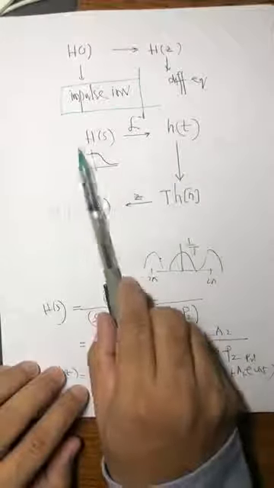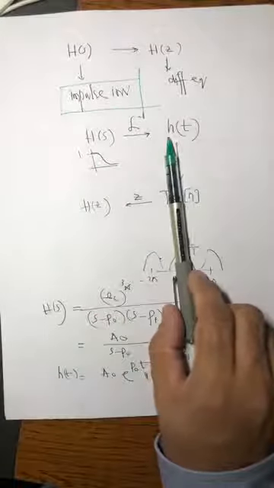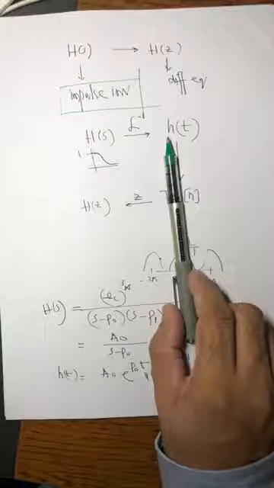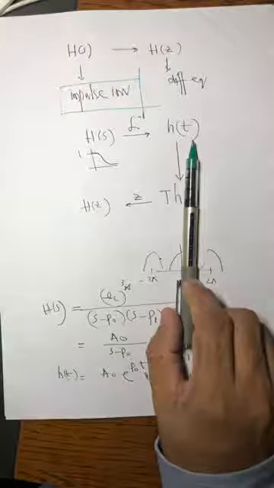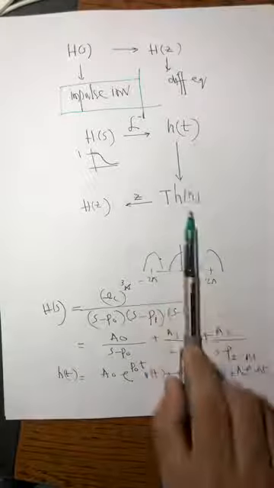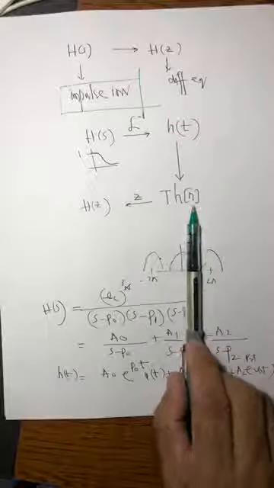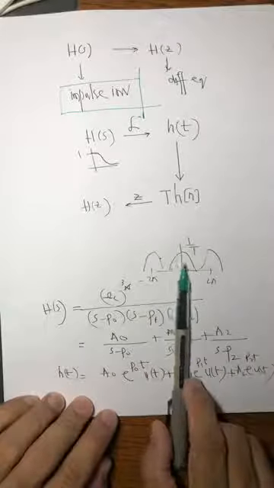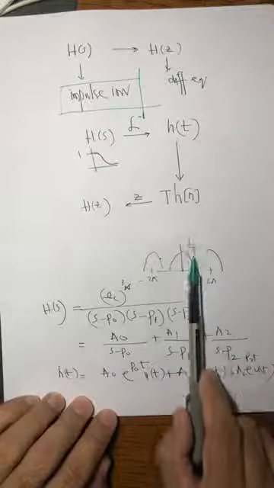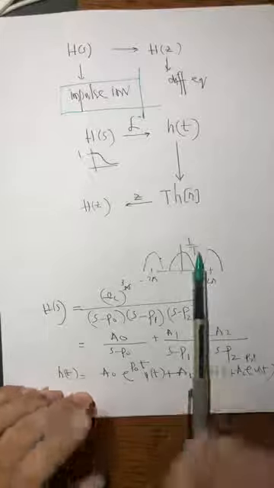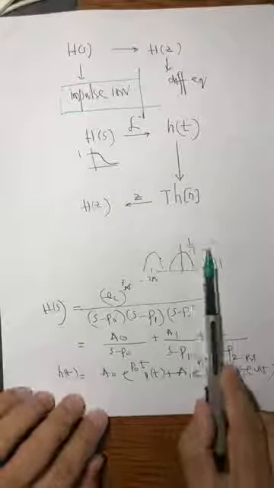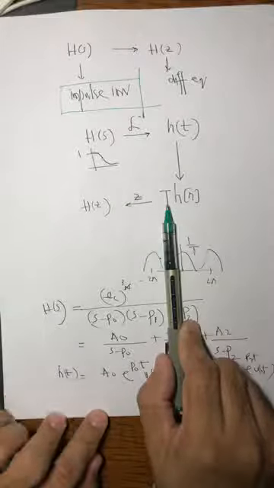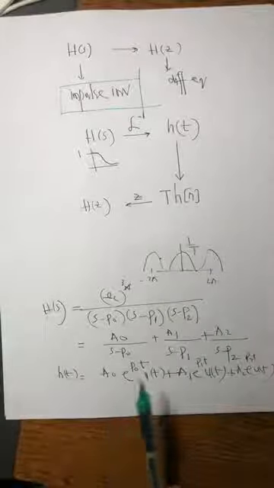It says, let's take the inverse Laplace transform, and once you have the inverse Laplace transform, then you discretize it by replacing t by nT, and you get an h of n. And you've got to lift the frequency response. We know that once we sample, our response is 1 over T. So we've got to scale it back to 1, and that's why you multiply it by T. Alright. So the process is very simple now.